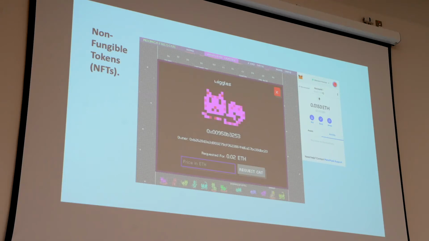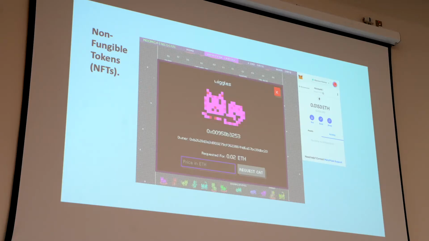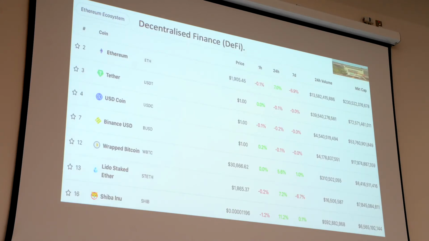OK, so on to the more fun one, or at least the one that some of you might recognize. If you have an asset like Ether or Gitcoin or anything like that, we call that a fungible token, right? A fungible token simply means something that is exchangeable like for like with any other. So let's say we take the case of a euro. Any euro is the same as any other euro. Any dollar is the same as any other dollar. Any Bitcoin is the same as any other Bitcoin, right? If you had a euro here and a euro here, there's nothing really to make you choose between them, right? They're the same thing. Maybe there's a slight imperfection or something like that. So fungible tokens are exchangeable like for like. They're just currencies that we're used to in the real world.